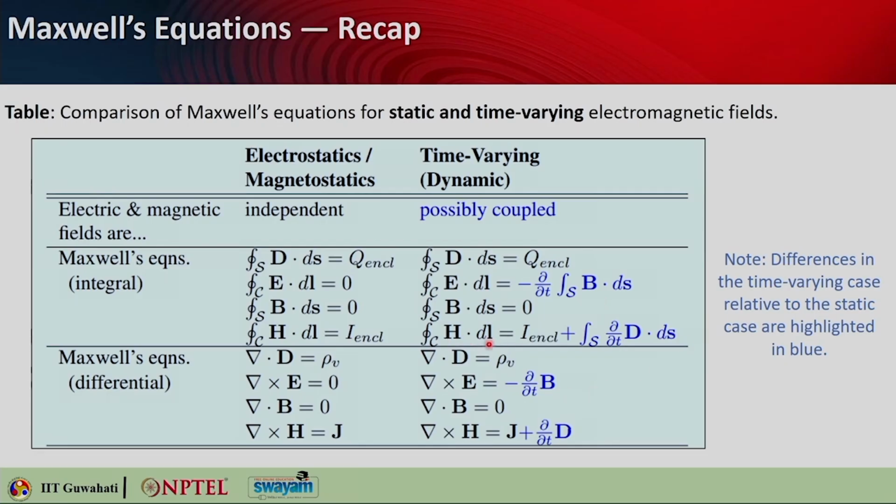And the last law is this one, which is also known as the Ampere-Maxwell law. So here also you can see the difference between electrostatics and magnetostatics. The new terms, between electrostatics and electrodynamics, are the blue terms, which are basically the difference between the static and the dynamic fields, okay, all these blue terms. So we are just focusing here at this moment. These are the integral equations.